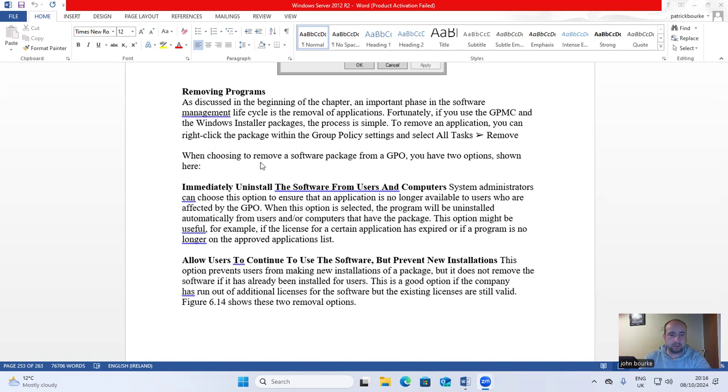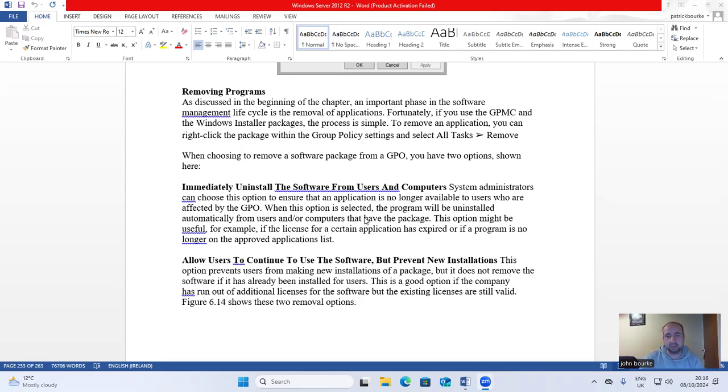When choosing to remove a software package from a GPO, you have two options shown here. Immediately uninstall the software from users and computers. System administrators can choose this option to ensure that an application is no longer available to users who are affected by the GPO.